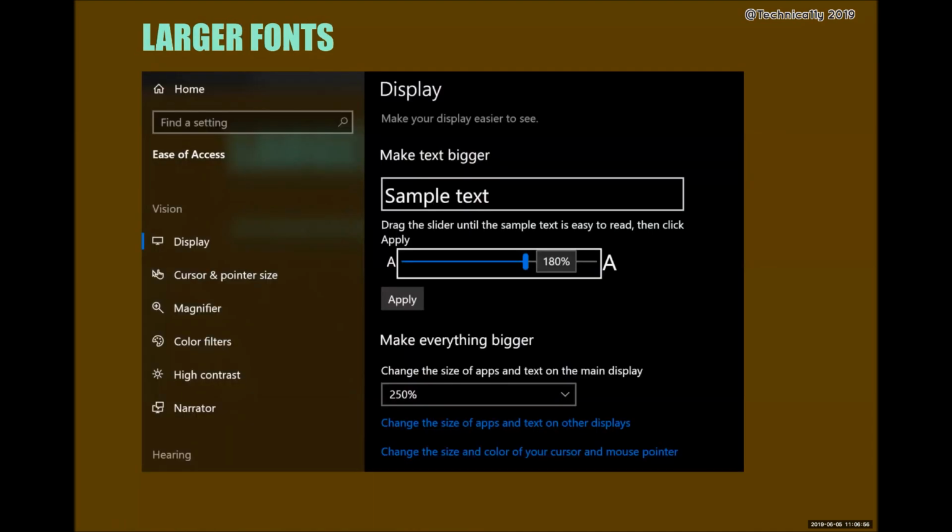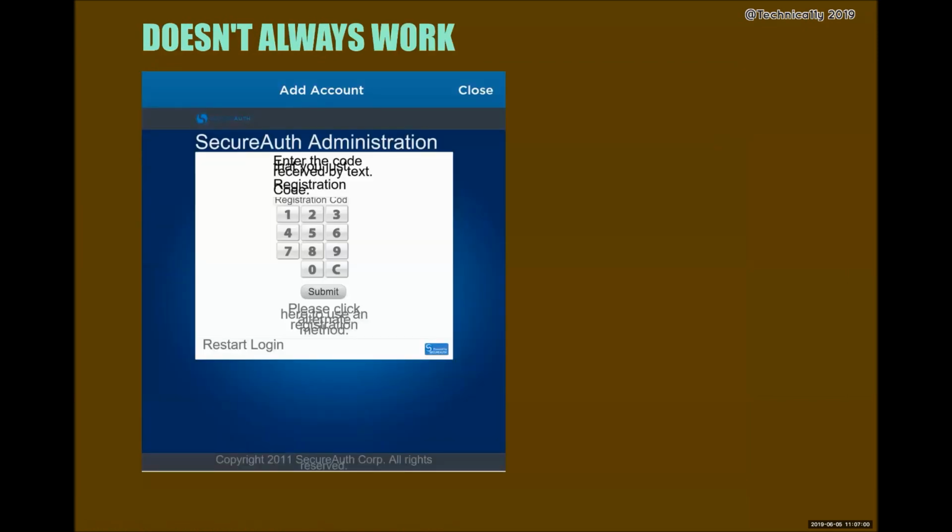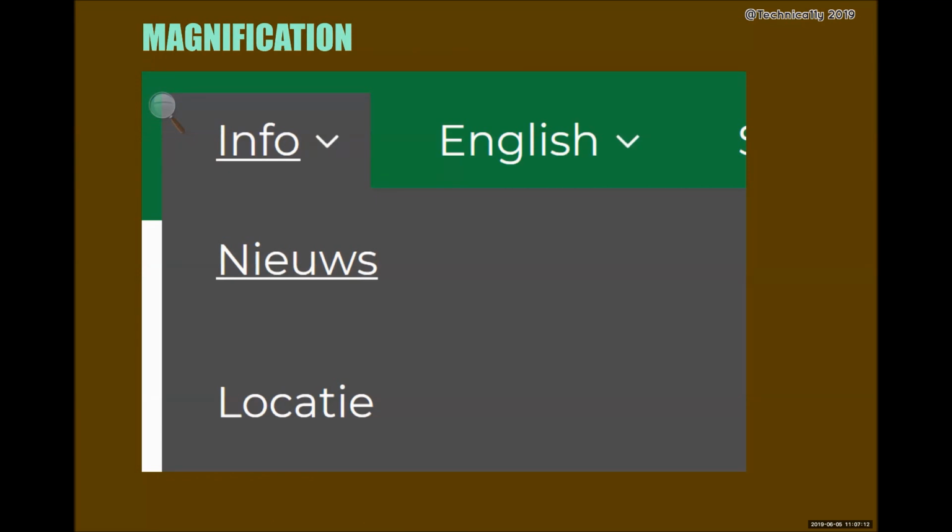You can make the fonts larger in your operating system, but that doesn't mean that all the applications running on your computer actually listen to it. I had a heck of a time setting up Passcode because the line heights were apparently very rigid. Most operating systems have magnification software built in, although the one for Linux has kind of been abandoned. And there are third-party screen magnification programs.